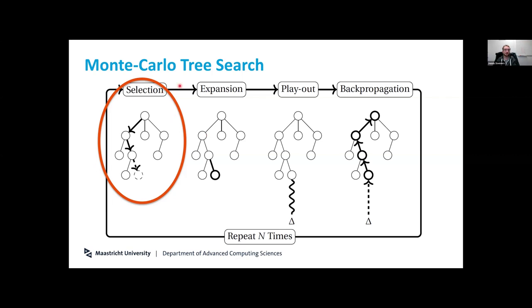And specifically for the selection phase, we're even going to zoom in and look at the top part. So we're mostly going to be looking at just the root node, but in general, if you are in a single node, how do you select which of these child nodes you want to look into next to explore it a bit more thoroughly?